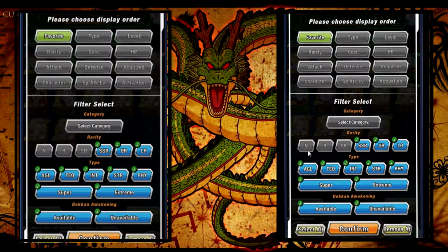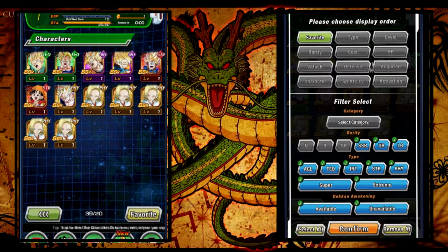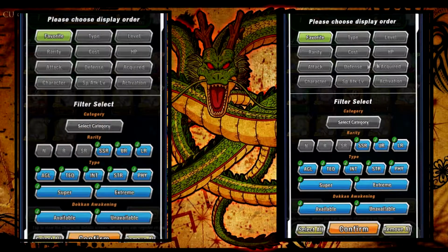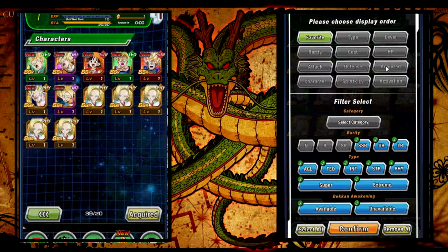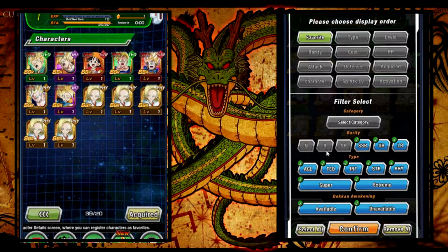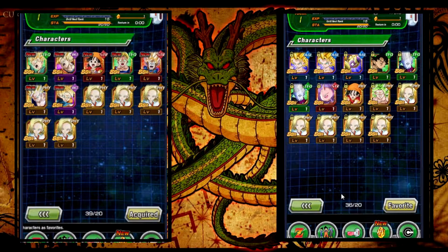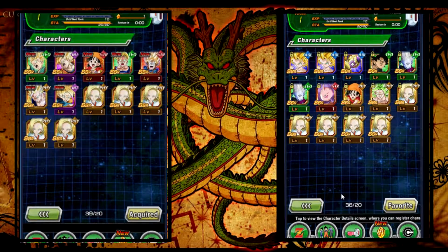Oh wait, hold on. You click on acquired because I don't think you locked them. See on top where it says acquired? Acquired. So I go to third row. Third row. Are you in character list? Alright, now click that. And is NR and SR grayed out? Alright, now hit confirm. It should bring up all the cards. Oh yes. Yeah, that's it. That's all you have to see.